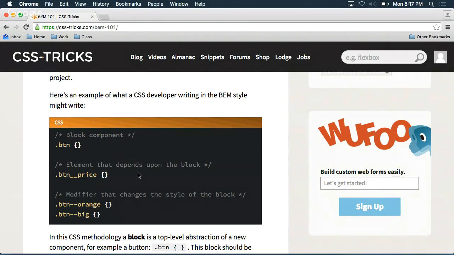If I can use a class like this, I don't need to nest this inside anything else. I don't need to say button space price, button this, blah, blah, blah. It just makes it a lot easier for my code to be maintained. So that's why I'm using this. I recommend using this as well. You'll see as I start to add a few things onto the page that I'll start to use this sort of syntax in some places.